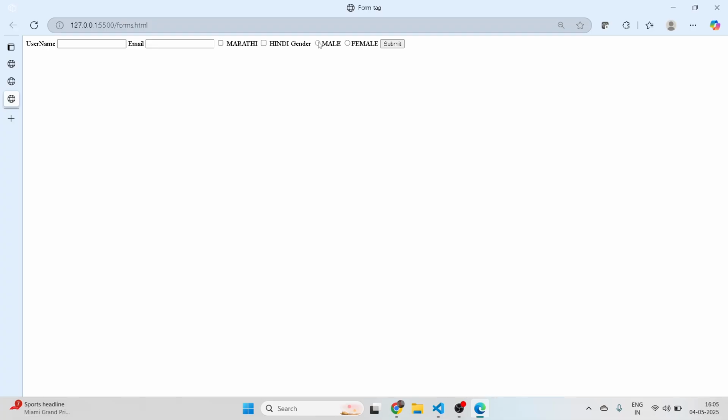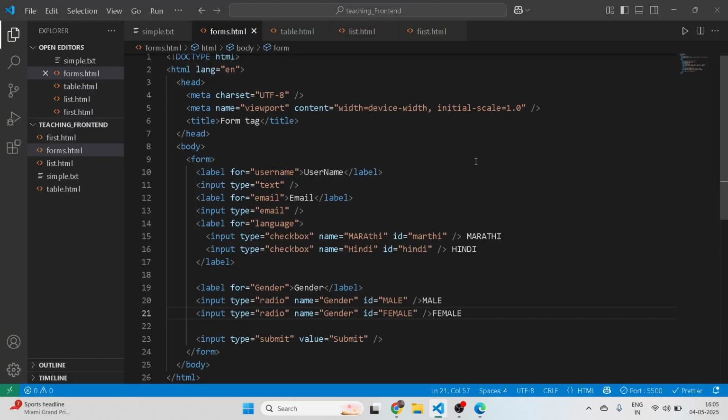So we can use only one option from multiple options. It gives only a single option. Like in case of checkbox, it provides a choice of multiple options, right?